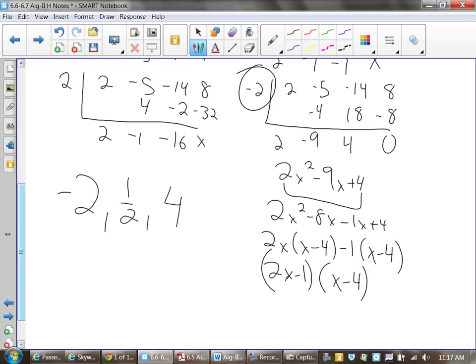Yes, sir? So once we find our 0, we factor that, then we're done. If it's a degree value that you can factor, yes. Okay. Because when we get into a little bit more of this, we're going to have 5th degree, 6th degree polynomials. You have to do this a few times, and you might have some grouping issues and things like that. Okay? There are many possible things that are going on, but it's all the same general principle. You're always going to be listing out your possible zeros. You're always going to be starting with one of them and work your way through it to find the others.